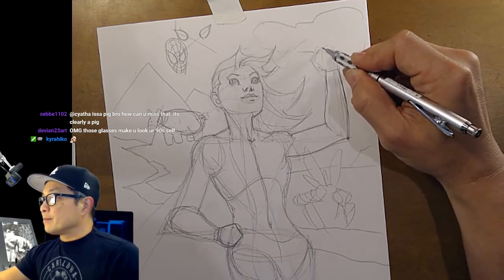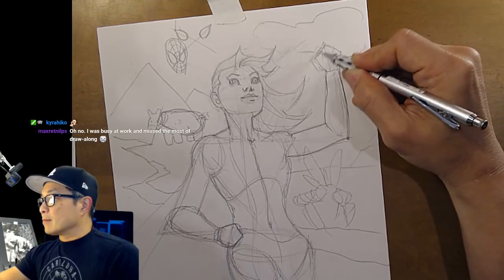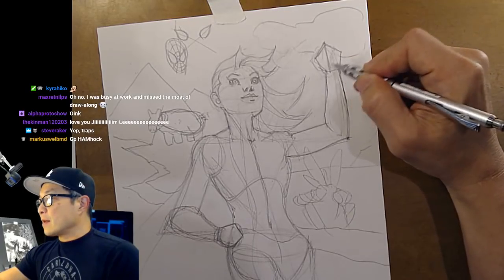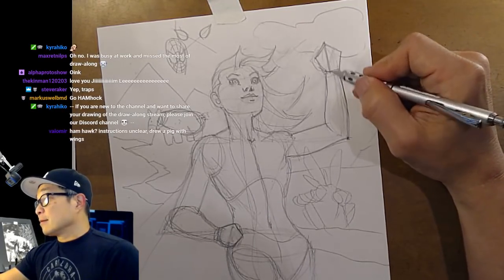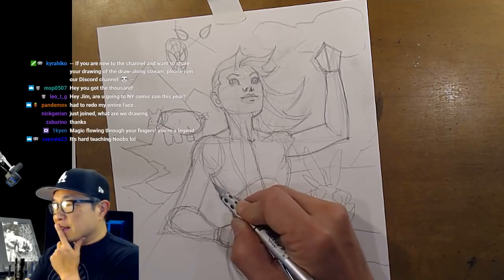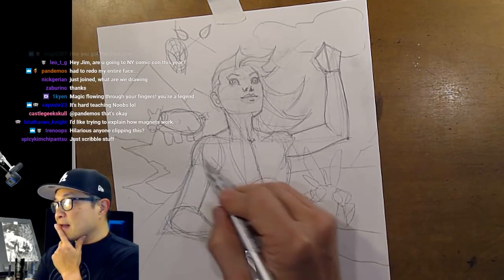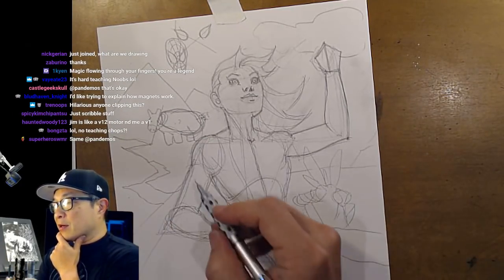Offset pentagram. By offset, I mean that the center point of that pentagon is offset. It's not in the center. Go back to that rounded shoulder. Boom, it's like the pipe, the tube. From this side, we're not going to have that tricep because it's behind that part.